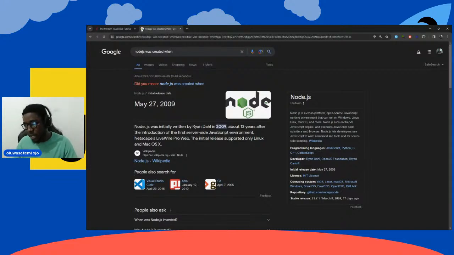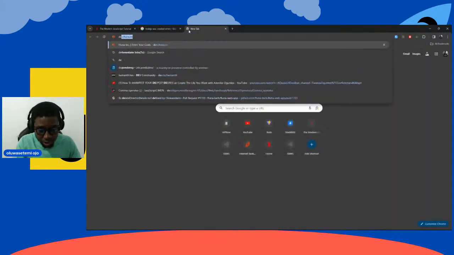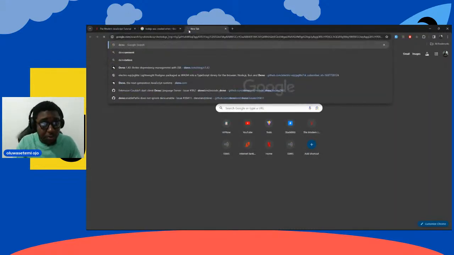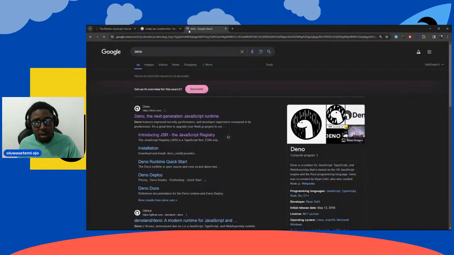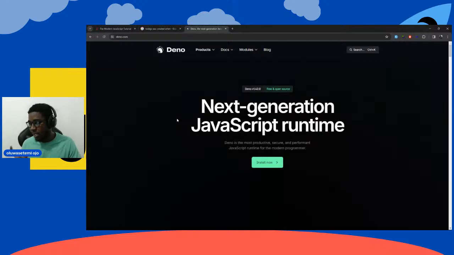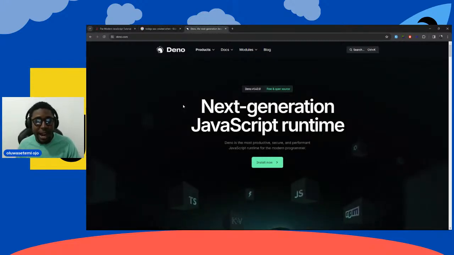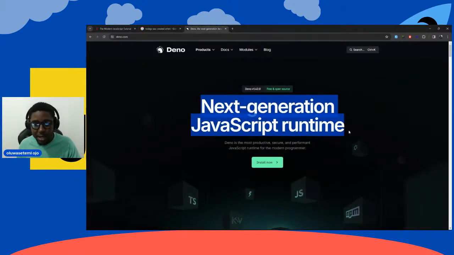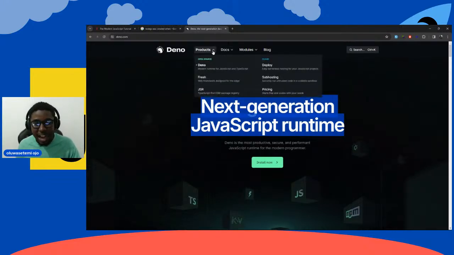So Deno, as I was saying, right? You can look at Deno. Deno is TypeScript first. That's the first major thing that they are selling, right? The idea is that they are building a next generation JavaScript runtime. They have all these tools that they are trying to sell.